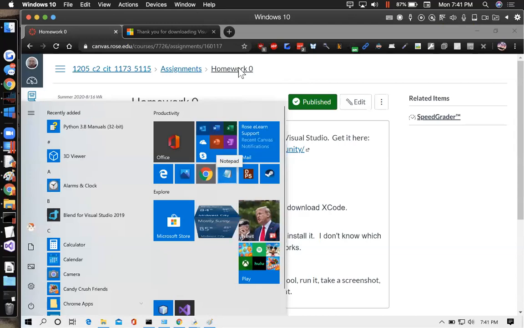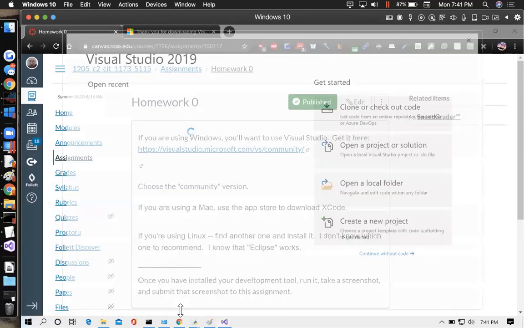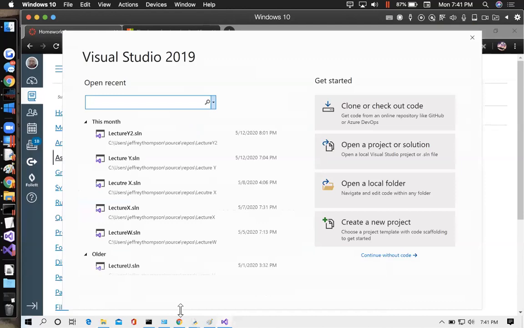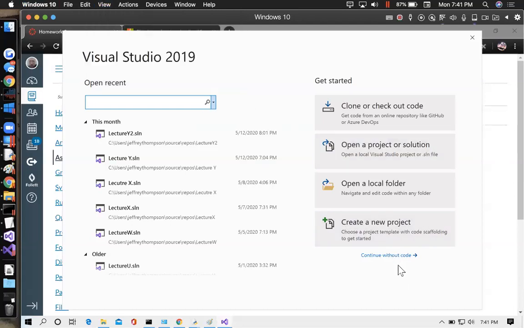So I should be able to show you the screen that shows you which Visual Studio options you need if I just get into Visual Studio. So let me run it. I would like for you to have this done by Thursday, or excuse me, by Wednesday, if at all possible, although the due date for it is next Monday. Anyways, let's see if I can figure out how to configure it.